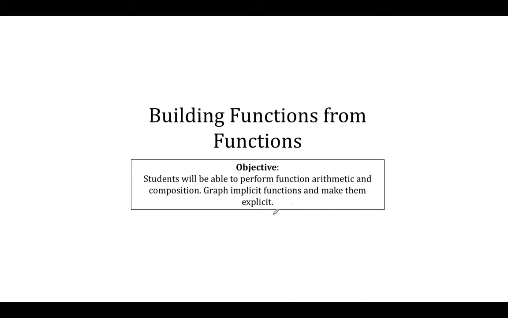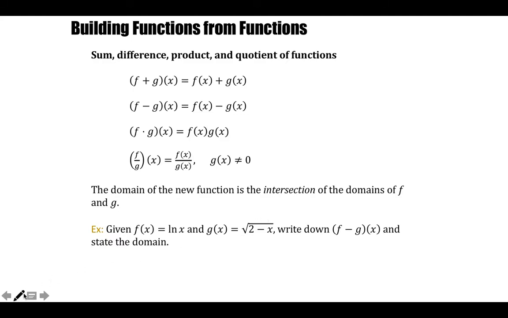So with that being said, let's take a look over here. So sum, difference, product, and quotient, and you guys did these, right? So you just got to pay attention to the notation and how it's written out and what's happening here. So this just indicates that you're adding two functions, f of x and g of x, subtracting two functions, multiplying two functions, right? Remember, that's different than composition. Composition will come up in a few minutes, but with composition, you could see f of g of x, right? So just pay attention to the difference between those two.